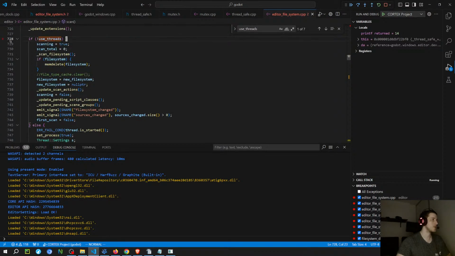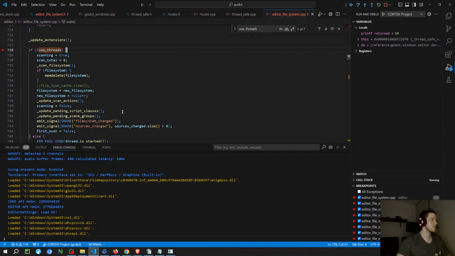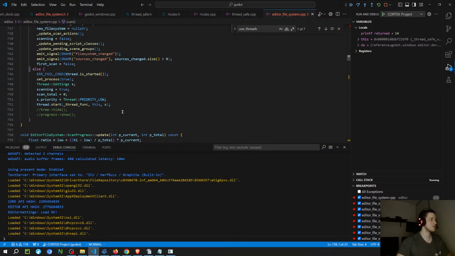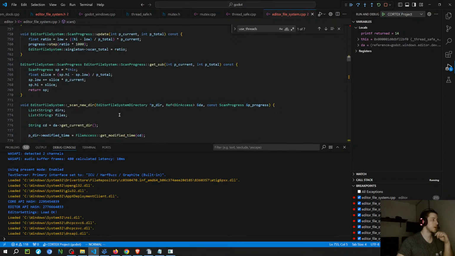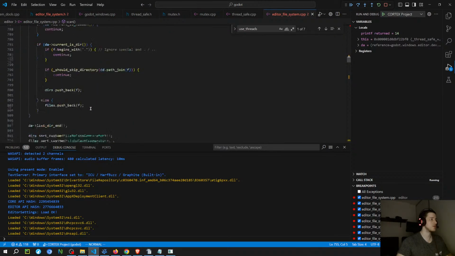So if these files should go through this, and it's not defined, it should try to compile by passing the flag. You have to pass threads equals true.